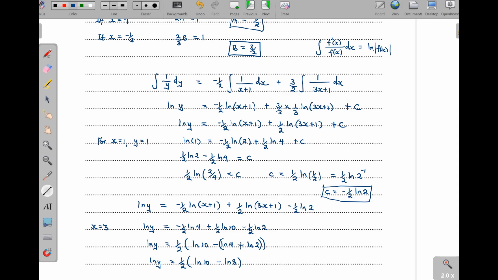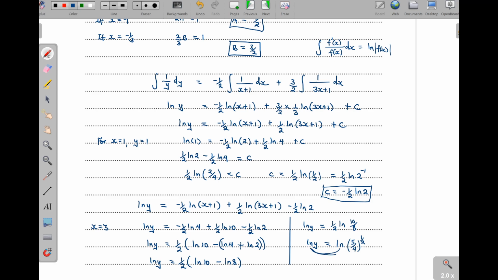So what then do we have here? I don't want to go to another page. Let me just finish up with this one here. So we are going to have natural log of y, which is going to be equal to a half, then natural log of, this is 10 over 8, then take a half up there. Natural log of this is equal to the natural log of 10 over 8, which is the same as 5 over 4. Not so? Then put this one here.